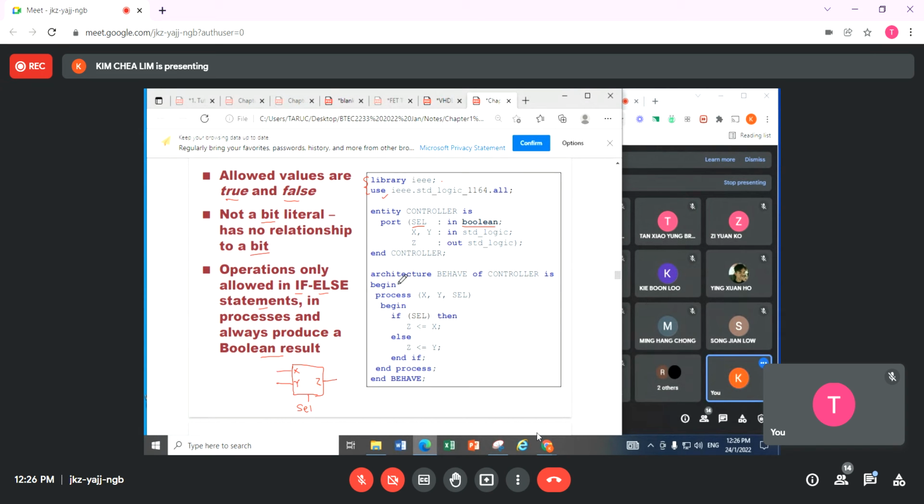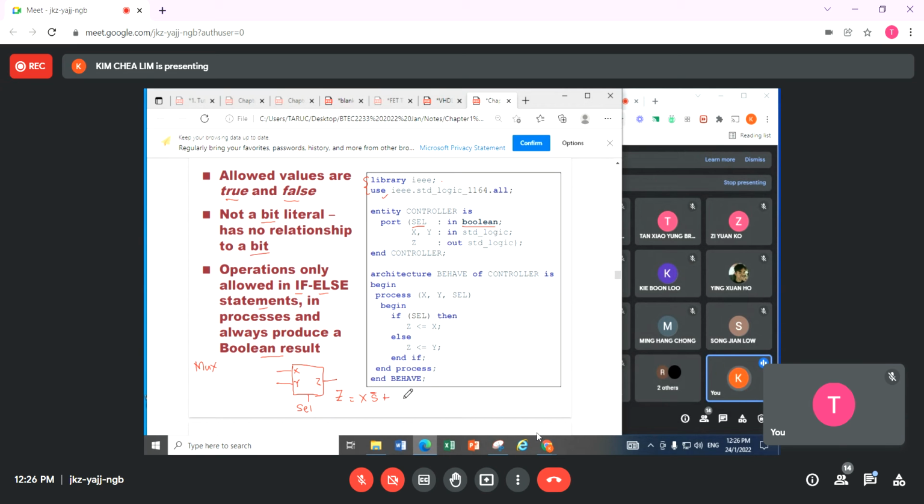This is a multiplexer, an example of a multiplexer. Theoretically, for the multiplexer, if I want to choose X as the output, I must make sure that my sel, which I represent with S, must be a 0.